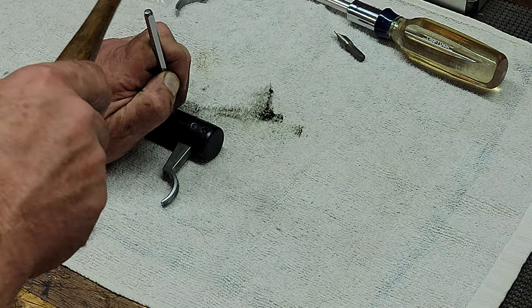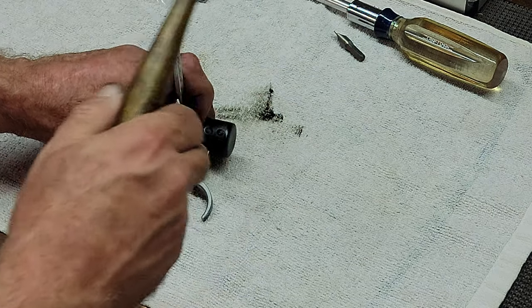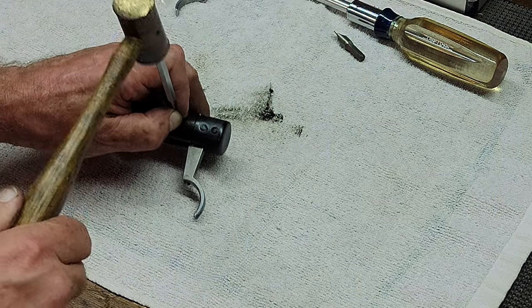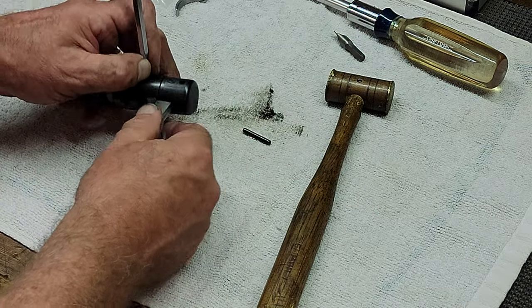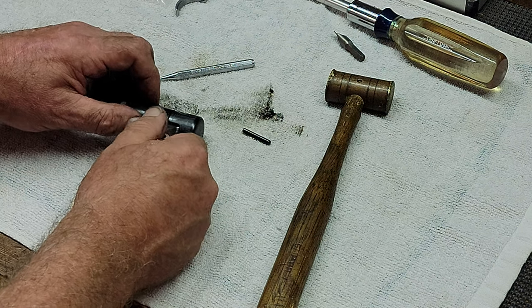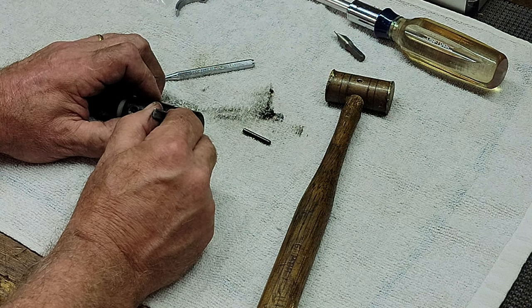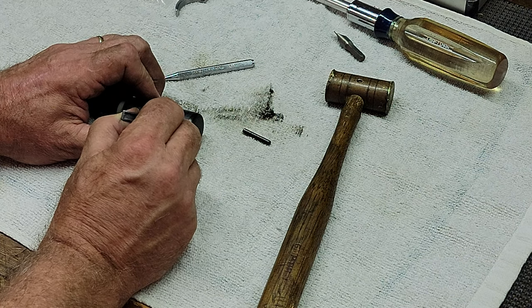This pin is not in very tightly, and it can be removed almost completely by fingers. However, I didn't know that at first until I tapped on it a couple of times with the punch and realized that the pin is very loose fitting in that hole. As a matter of fact, when I put it back together again, it just required some pressure from my thumb in order to seat it completely down.